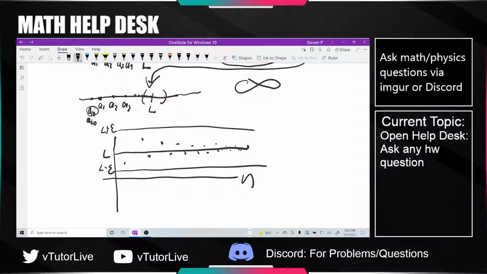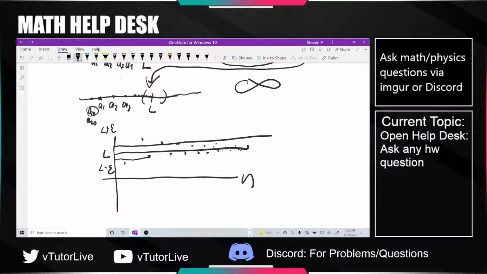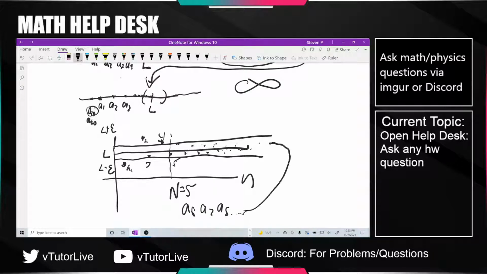It's basically saying that after a finite number of these dots, the rest of them, the infinite tail, is entirely within them. Right? So if I chose a smaller epsilon for this particular example, it still works because there's one dot outside, two dots outside, maybe a third dot outside. But after this one, every single thing in here is within the range. You see that? So if this is 1, 2, 3, 4, this is 5. I think your big N would be 5, so that A6, A7, A8, etc. are all within this narrow range.